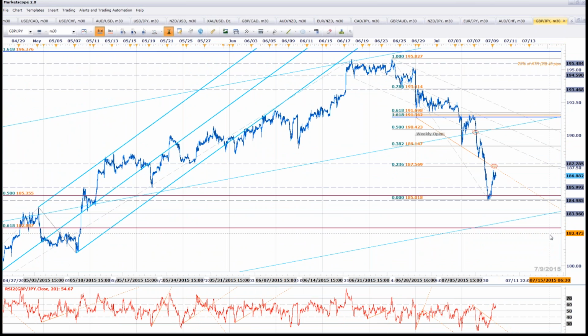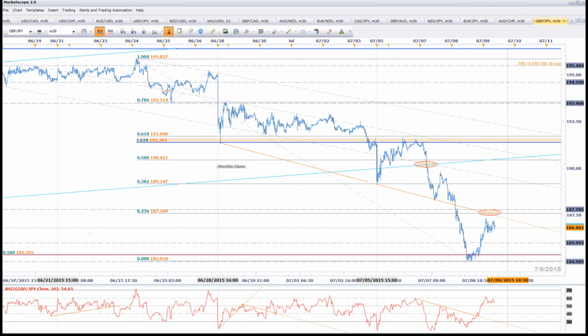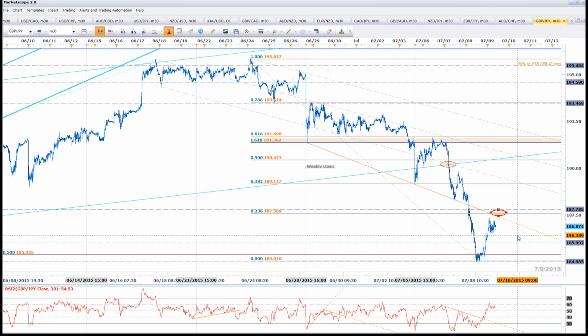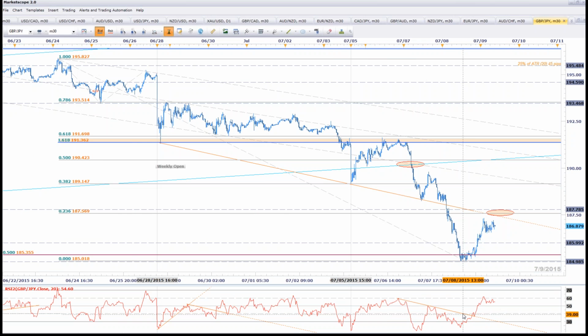But I still think you look lower here in sterling yen. I still think you look lower. And specifically, you look lower below this region, 187.80 or so. Momentum still holding 60, so you want to use some caution there. There was some really strong divergence into lows followed by a trigger break. Obviously, was looking at this not too long ago. So really strong divergence followed by trigger break.